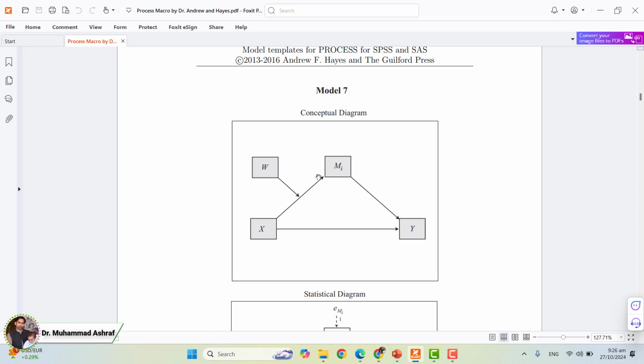When we have a mediating model, but there is another variable which is moderating the impact of the independent variable on the dependent variable, then we choose Model 7. So this Model 7 is for moderated mediation analysis. Whenever we want to understand this particular moderated mediation analysis, then we choose Model 7 in PROCESS macro analysis.